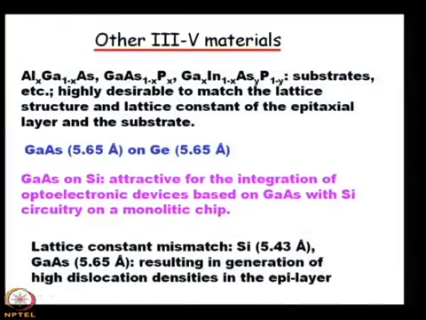And it is written over here that it is highly desirable to match the lattice structure and lattice constant of the epitaxial layer and the substrate. So, it is also an important thing that lattice constant and lattice structure are the basic parameters which one must maintain for making the epitaxial growth.